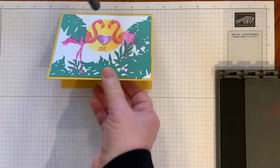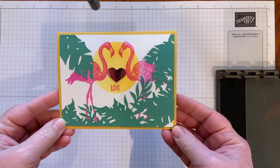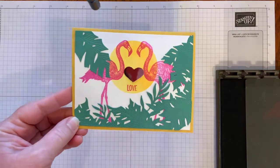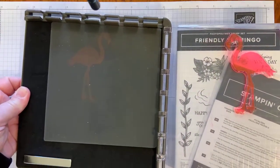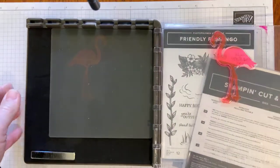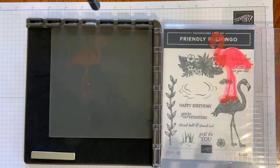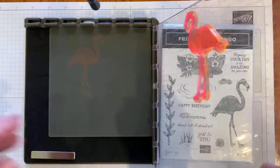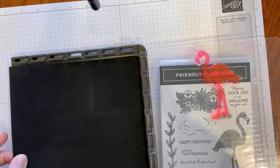So this is my completed card that I will show you how I made, so you can use these ideas with other stamps using the mirror image technique as well. Let me bring in the Stamparatus — this is Stampin' Up!'s Stamp Positioning Tool. It has so many awesome uses, one of them being the mirror or reverse image technique.